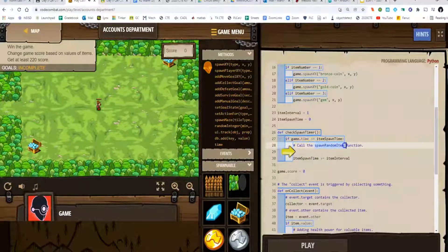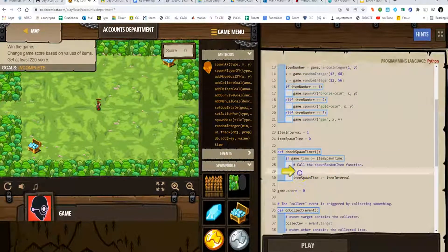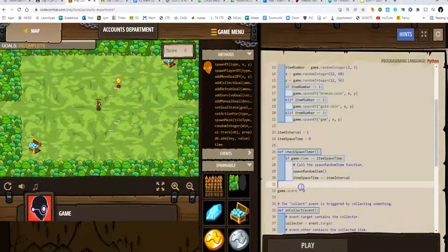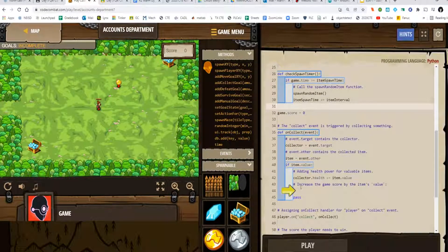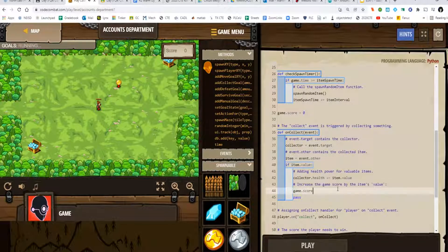Six games to introduce kids to coding. Every aspect of daily living requires some kind of digital literacy. This might include job hunting, paying bills, and even just driving a car. These computer systems will need people who can write and understand code, so children today need to be introduced to coding sooner rather than later if they're going to have an edge in the job market.